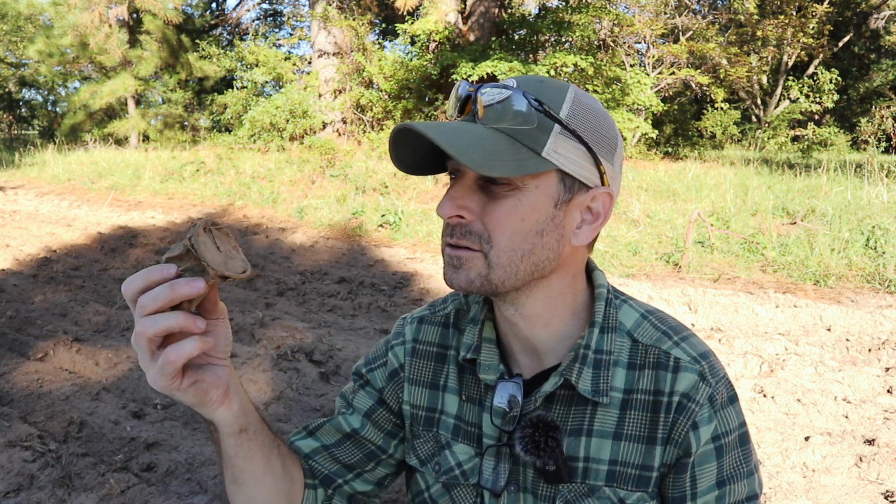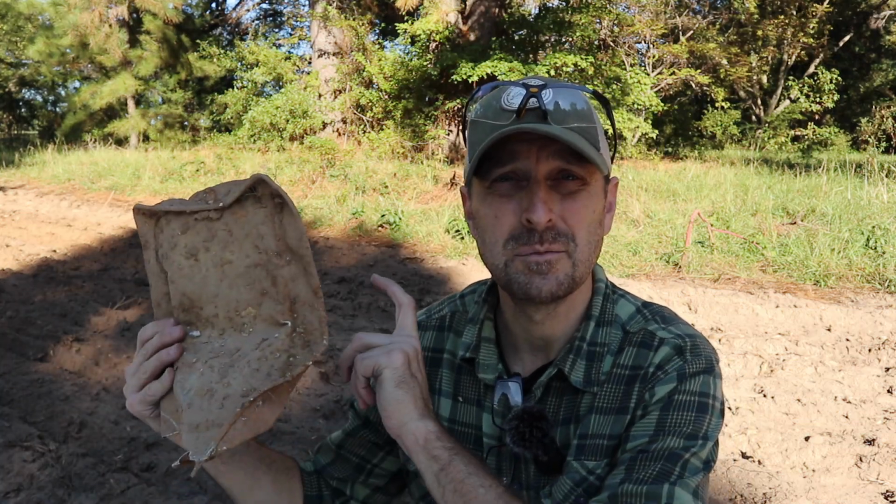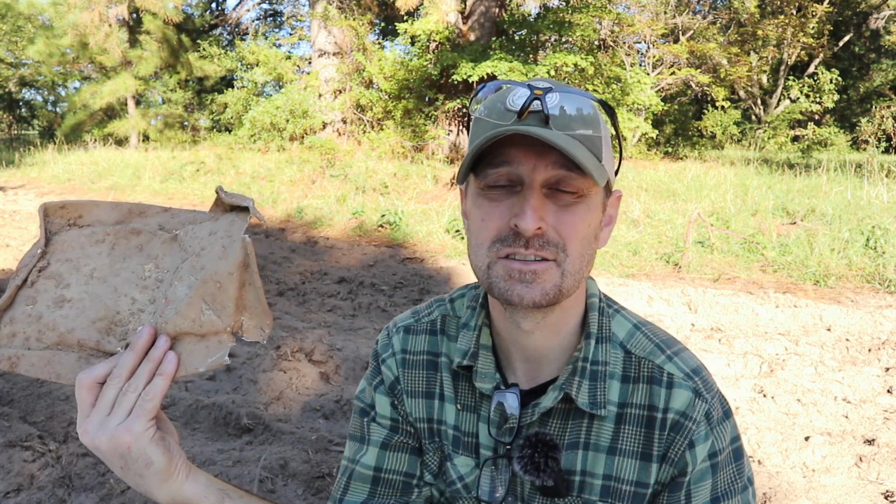But I also found an old beer can, glass, which is never fun to find in your gardening area, and some sort of metal pan. Who knows what this was for or where it came from. You just got to be prepared for finding this stuff on your property that people have been living on for a long time. I know I've found some crazy stuff from the previous homeowner up by the barn, and I continue to find it all the time. And those things have blown out a couple of lawnmower tires, which I'm not too happy about, but got to deal with it.